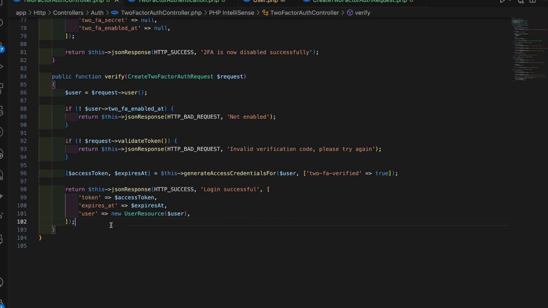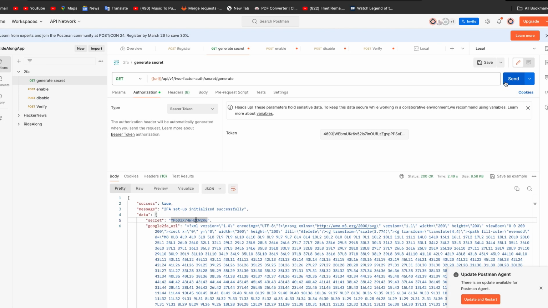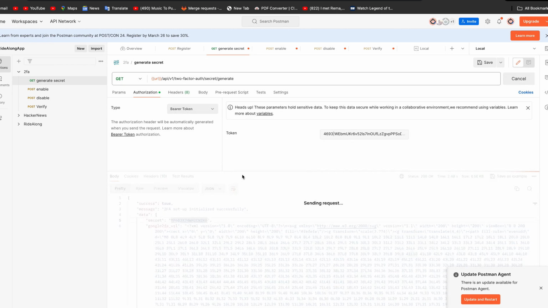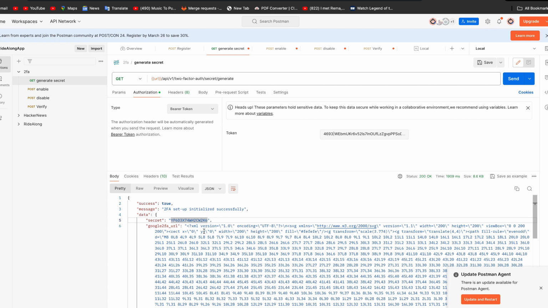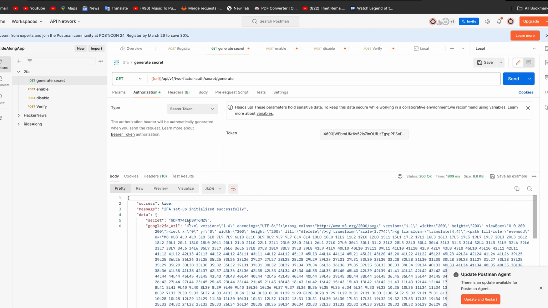So if you come to my Postman here, this is generate. You see, this can easily generate a new token. This user just generated a new token, so he can use that.